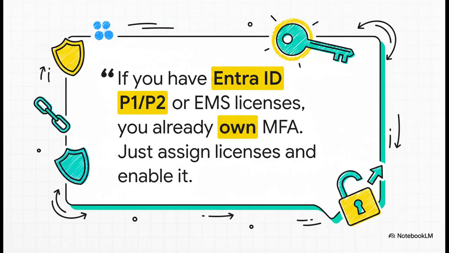And here's a little pro tip for you that also happens to be a major exam point. A lot of companies don't realize this, but if you already have Entra ID P1, P2, or the full EMS licenses, you already own full-blown MFA. You don't need to buy anything extra. You just need to assign the licenses and flip the switch.